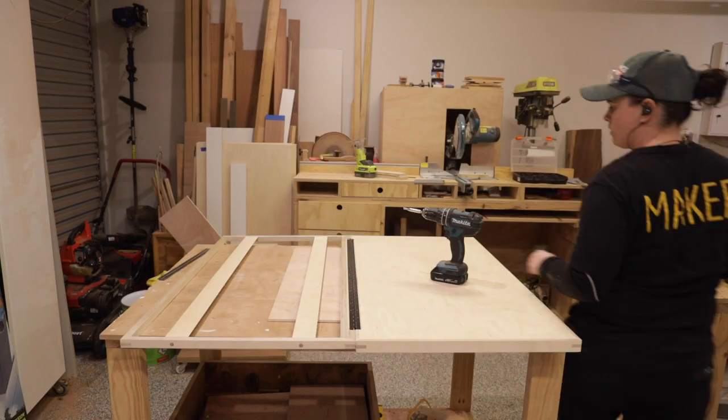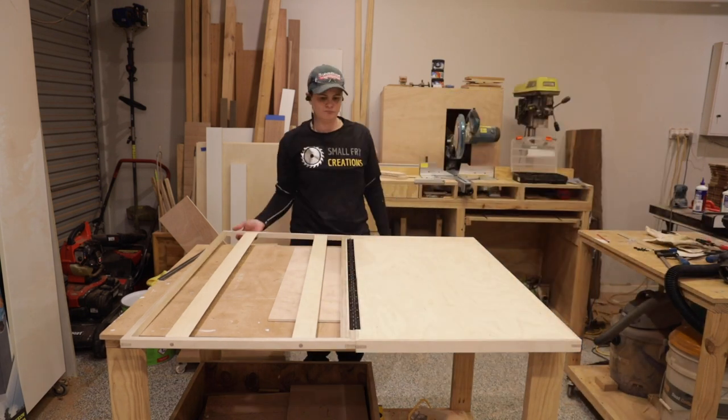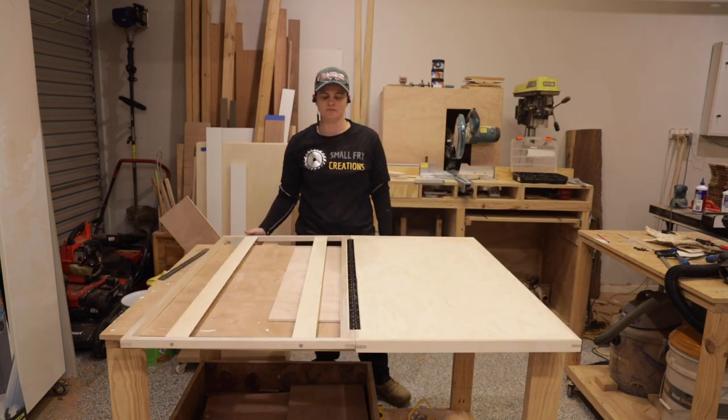Now, if I can offer any advice, let this be it. When installing a piano hinge and you have French cleats involved, make sure you route the piano hinge on the right side of the frame. Let's just say I did not and I had to remake the back frame.